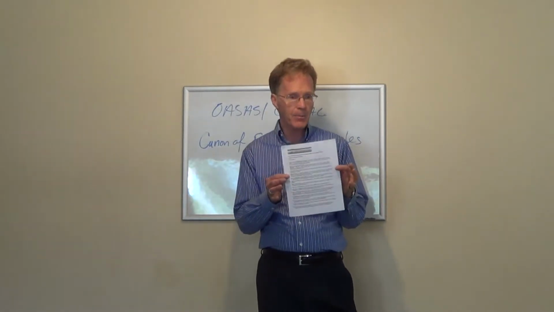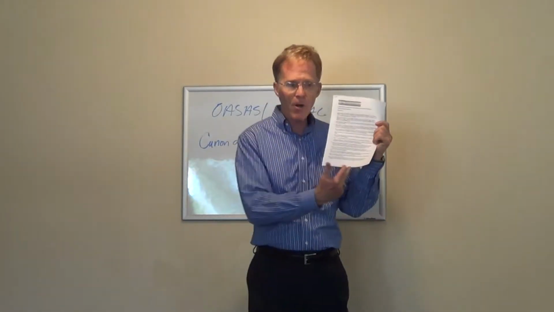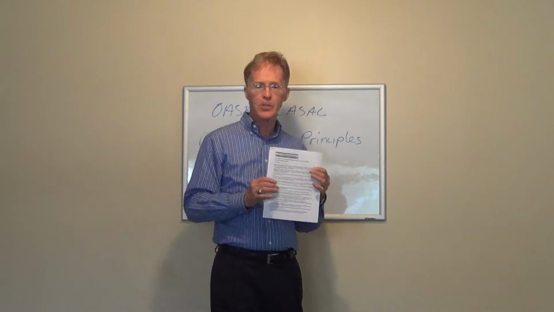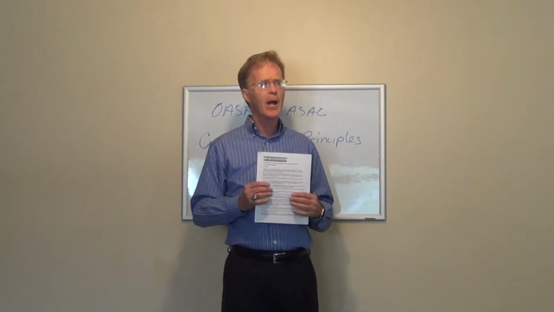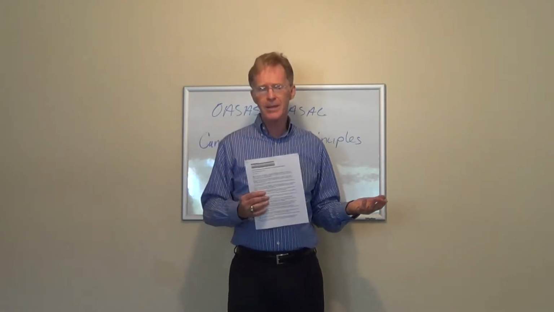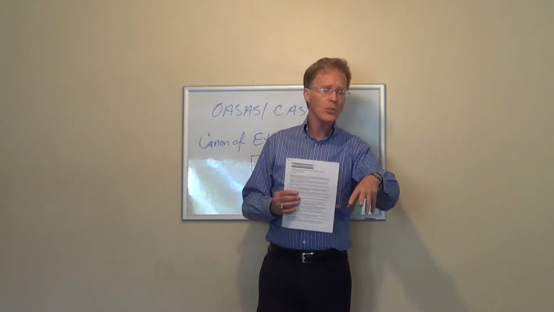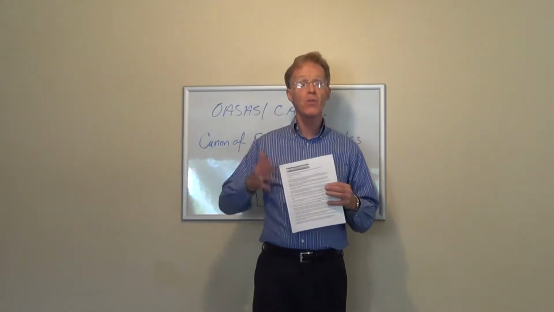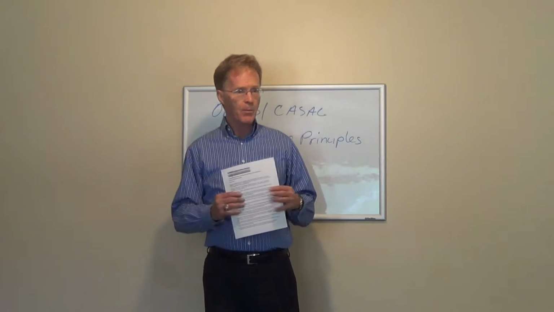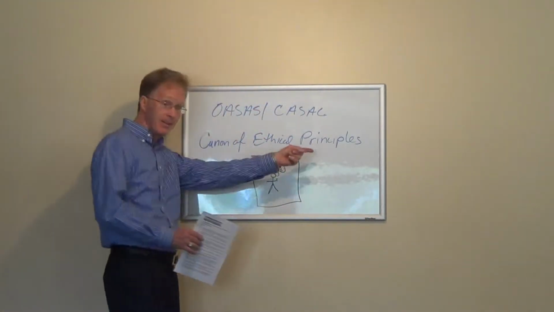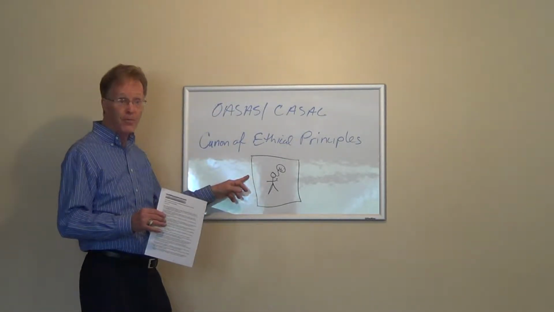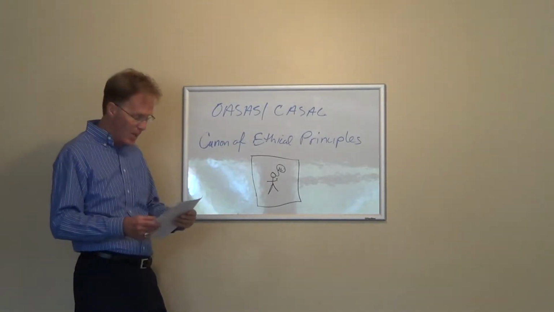And there's going to be a canon of professional ethics that you're going to need to sign off on and agree to. Now, this is where you can't use those virtue ethics and just sign that and say, oh, I'll do the right thing, because you're not always going to know what the right thing is to do. Because you've taken this course and this training, you're going to know that you have guidelines to make an ethical decision and come up with the right thing to do. But just in case, there is a canon of professional ethics that you need to adhere to. And that's going to be your framework. And every state has one. So just look through that.